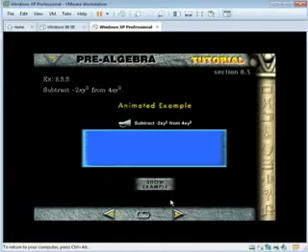Example 8.3.3. Subtract negative 2xy squared from 4xy squared. To combine these terms, think of subtracting as adding the opposite. Then use the distributive property to add first, then multiply.